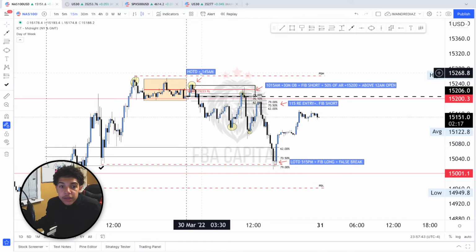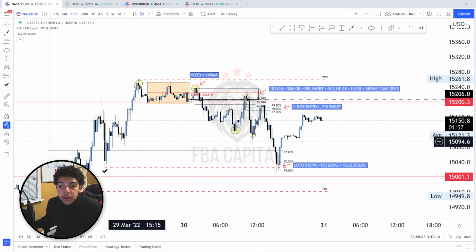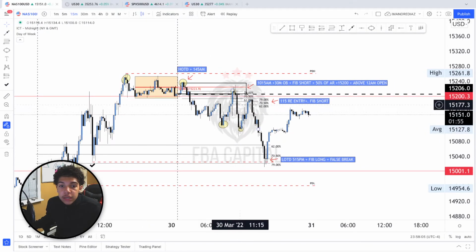So we had the high of the day that was created in the London session, which gave us the high that we used to catch this short right here. Price ran down. You could have potentially got a re-entry at 1:15. Price ran down even lower. Then we got the low of the day at 5:15 with the fib long from the previous day's low to the previous day's high, and we had the false break of these short-term lows right here. And this is all that happened today. Pretty clean scenario, nothing crazy. It was a pretty good day, in my opinion. Good trade. This is my bread and butter setup I always like to look for.